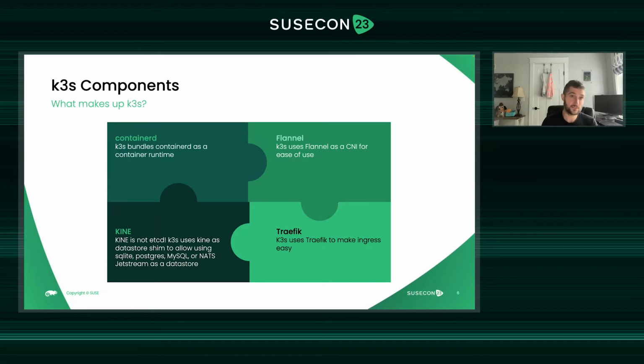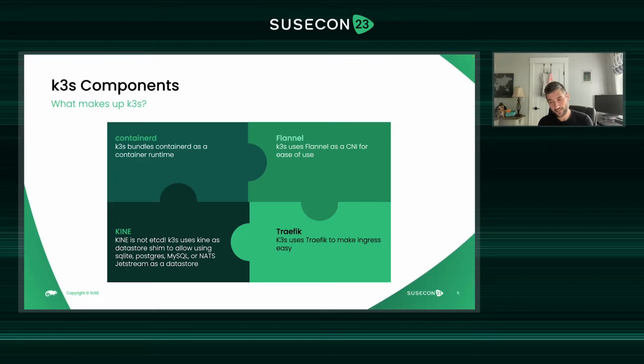Obviously, we're using containerd as our container runtime rather than Docker. For a CNI, we use Flannel, which we also help maintain upstream as well. Technically you can use another CNI for K3s, but from an officially supported perspective, it's Flannel. So there are a lot of things in K3s that can work, but are not part of the product and are not considered supported.